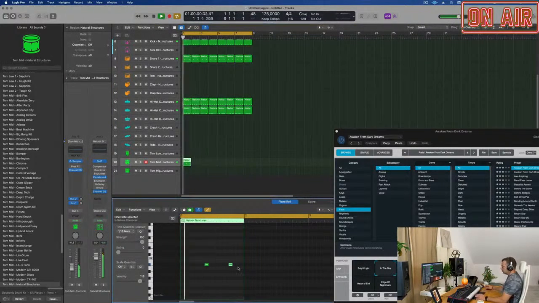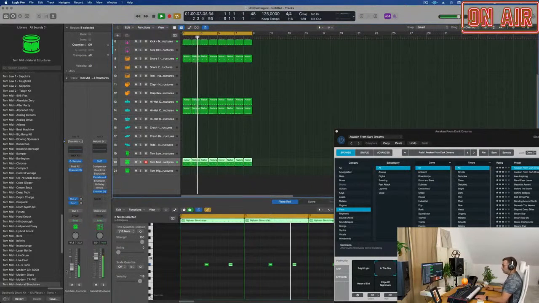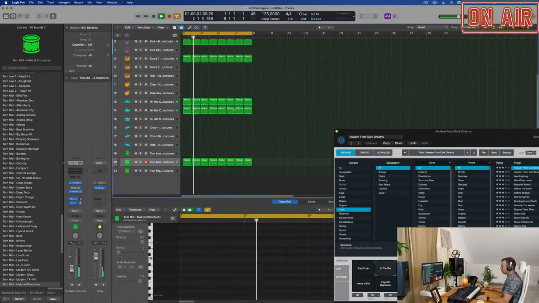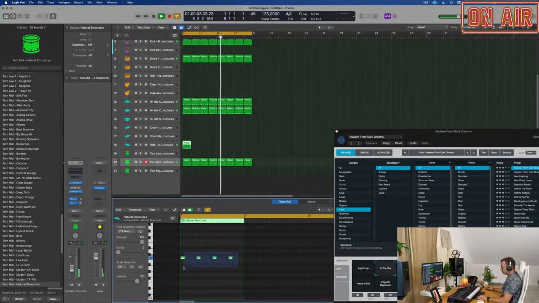Think this. Let's look what we have here. The delay. I think it wouldn't hurt to add a little bit of a ride on top of this. A bit too low.